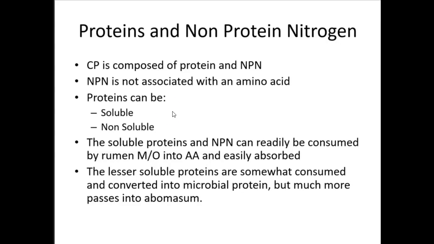The non-soluble proteins, that just means they were non-soluble inside of the rumen. Those proteins actually wind up going right through the rumen, get passed through the reticulum a couple of times, go through the omasum, and then they wind up in the abomasum, which is just a regular type stomach, and on into the small intestines, which certainly have a whole bunch of pretty cool enzymes there to break proteins down.